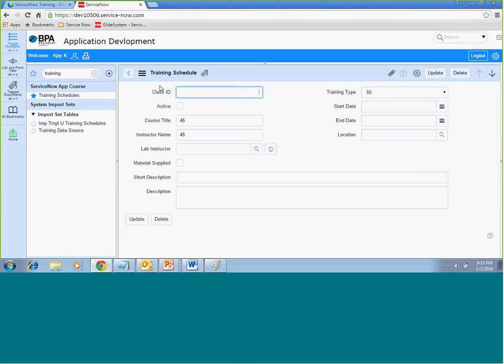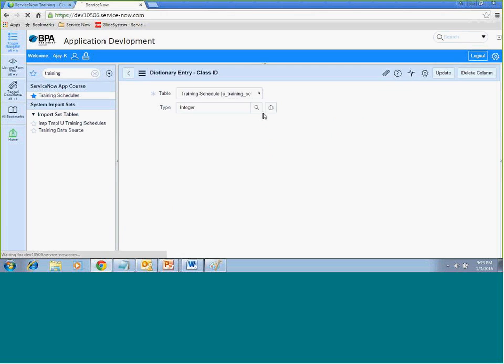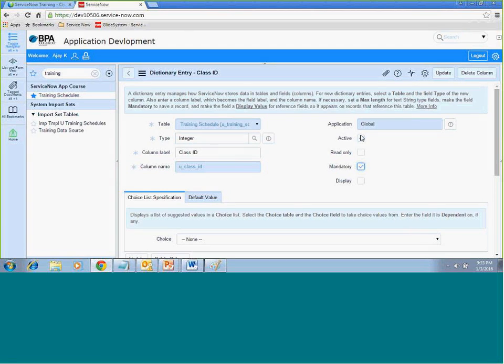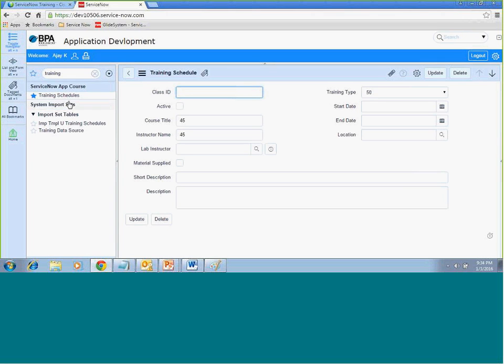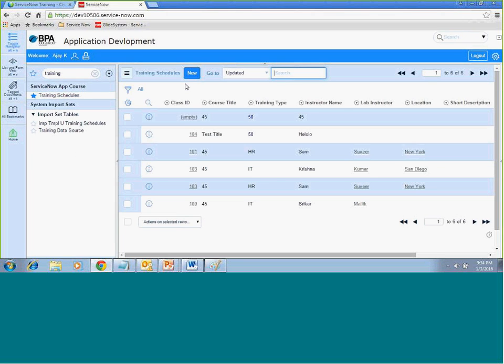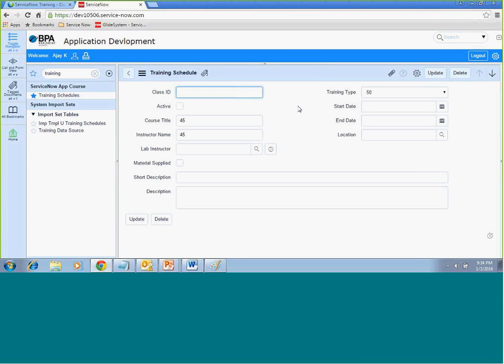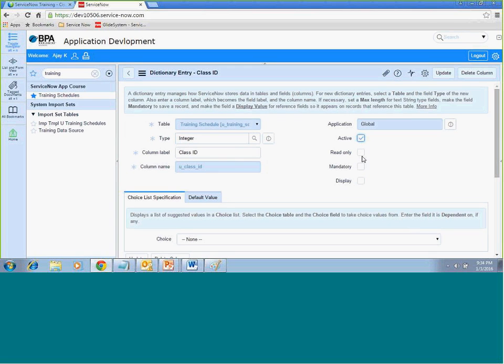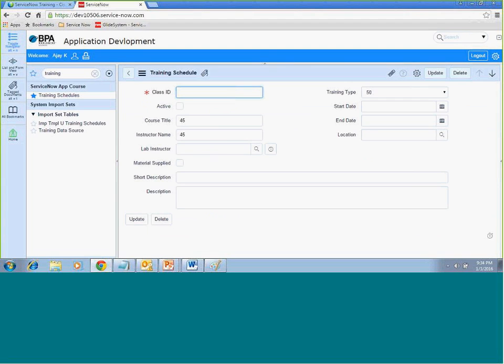So there are two ways of making it mandatory. One way, you can right click on it, go to configure dictionary and make it mandatory. Every time a user uses it, it's mandatory. Being admin, you can do that. No one else can do that. You can impersonate and check. So you update it, right? And this new record, not save it. I think dictionary, make it active, make mandatory, and okay. So you see the red symbol here.